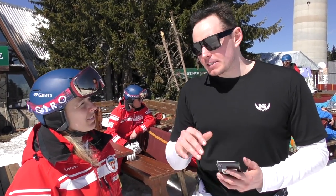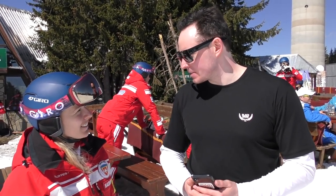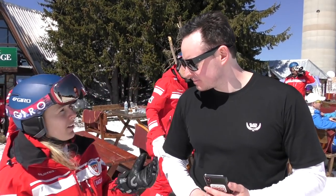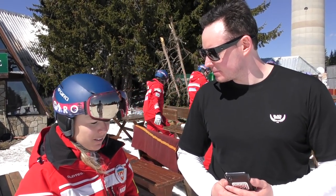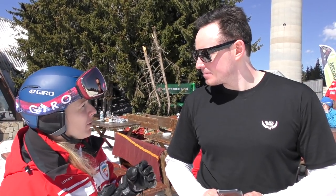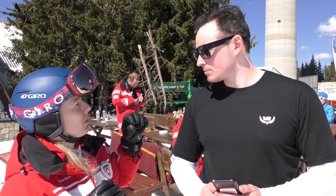Would you please explain to us how the Swiss team is selected, how you pick the final number of members? The whole education pool in Switzerland has 35 skiers. We're all examiners, and then every 4 years, after Interski, that means this spring, we will have another tryout. So the whole 35 are meant to go there, and then the 10 best will be on the team.